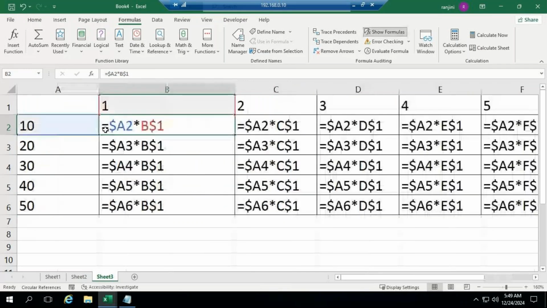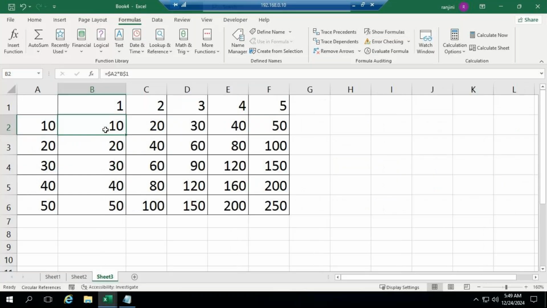Control tilde sign, if you type, it will show you the formula. Again, control tilde sign, you will get back the values.